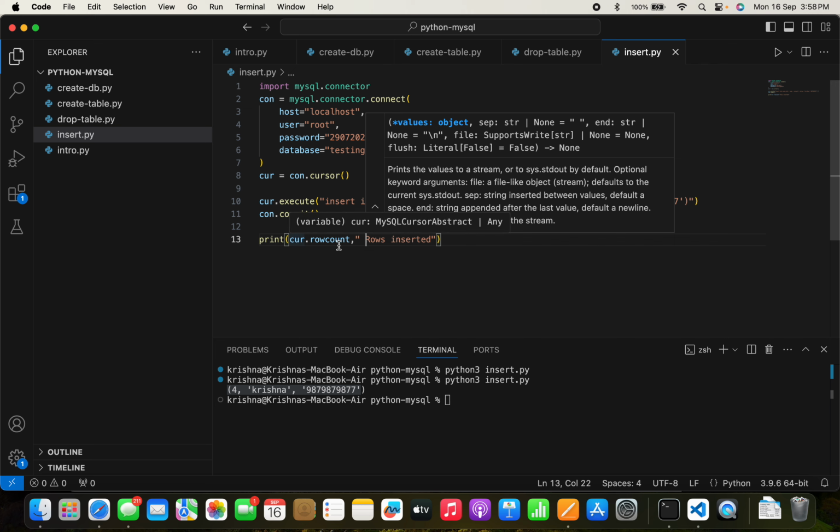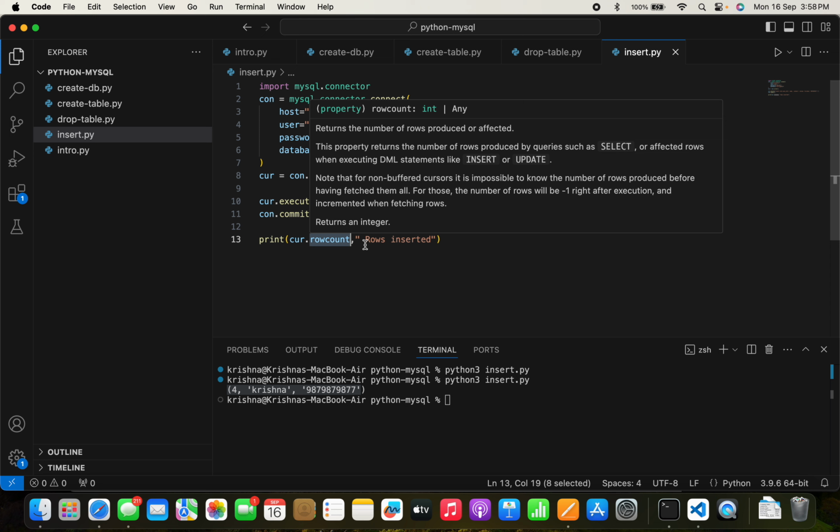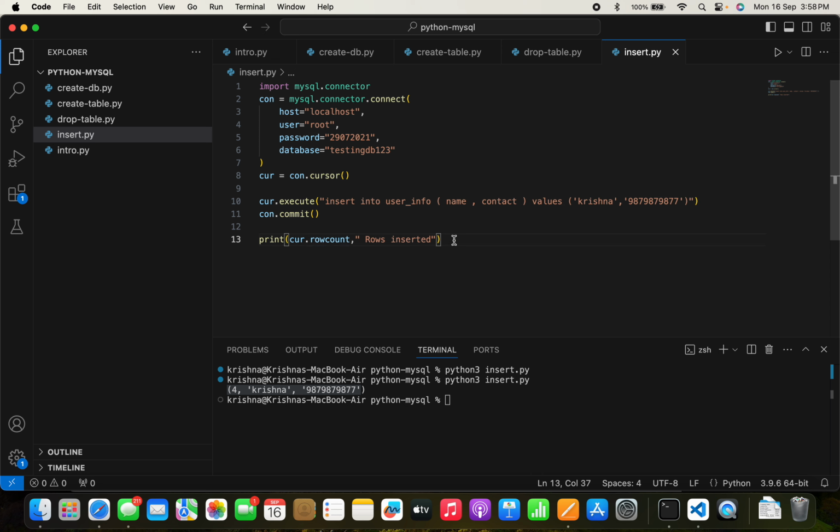That means the information you have mentioned in the insert query will come in rowcount. For example, if you are inserting multiple data, then it will come in rowcount and later "rows inserted". In an upcoming video, we will see how we can insert multiple values.